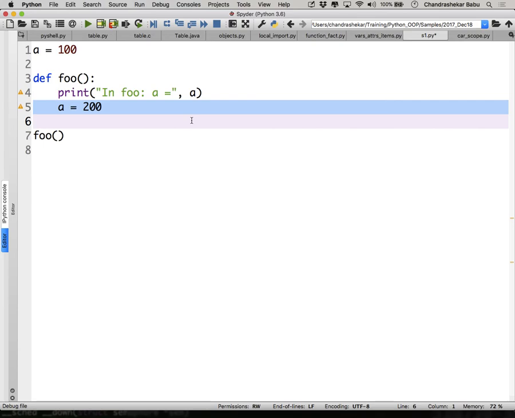Right. Clear with this? Know this scope resolution and the difference between variable and attribute very well. If you don't know this, you don't know object orientation in Python. The core foundation of object orientation relies on your knowledge about scope, and the difference between a variable and an attribute. Most people who come from C++ and Java will see both of them as identical. In fact, in C++ they use this kind of confusing name, member variable. There's nothing called member variable here.